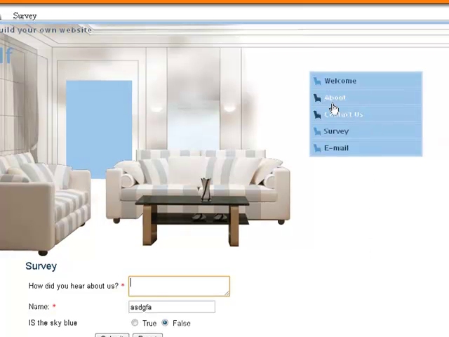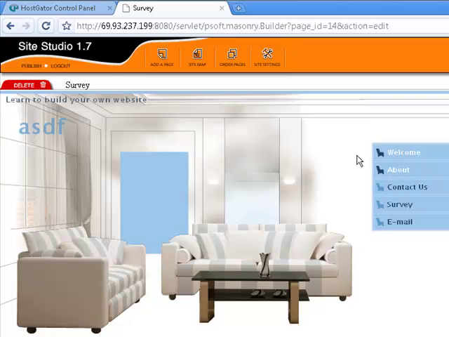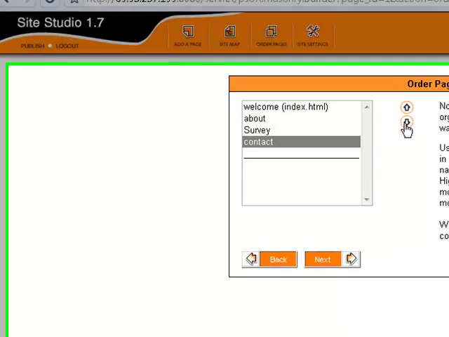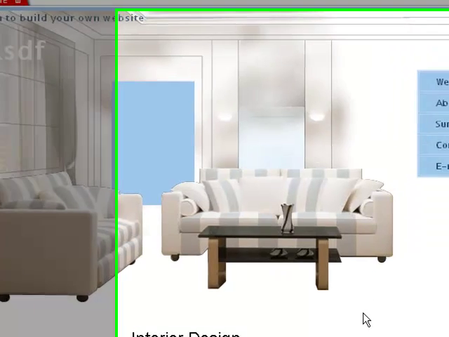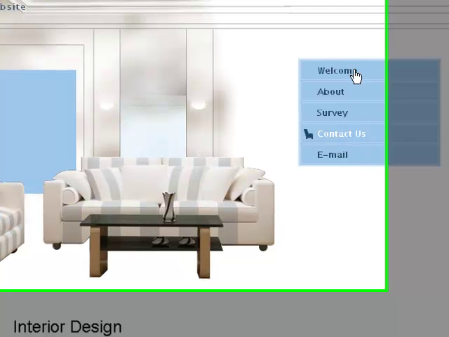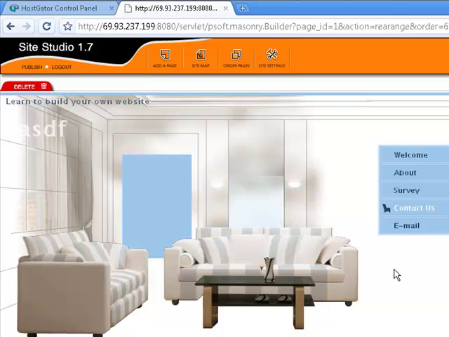Now one other thing is you might not want these pages in this order, and how you change that order is you go up to here under order pages, and then this is how you move them around. You highlight, say we want contact, probably the last one is usually pretty standard, so you highlight that and click down. It goes down below survey, or if you want to move it up to the top, it goes like that. So we're going to move contact down to the bottom, click next, and now the contact us is at the bottom. So that's how you can set up the basic order of your pages. You can create them in any order, and once you get it all finished and have all the pages you like, then you can move them around to the order that makes the most sense to you.